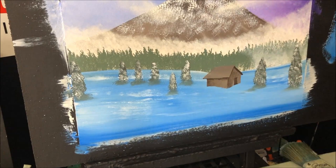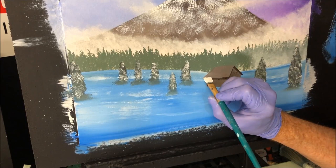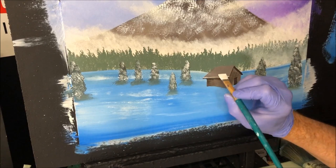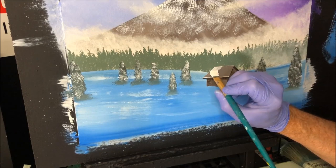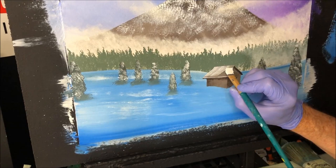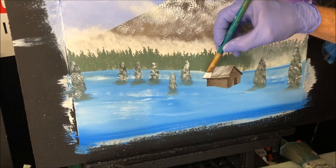All right, I've cleaned that same brush and I've got some white, and I want to finish it about here on the roof, because I don't want to come any lower than that. Now I'm going to get this snow. There's my ridge line all across there on that angle, right? So I've got my brush on that angle and I'm going to sweep it down the roof like that. Now turn the brush around and I'll come up from there.